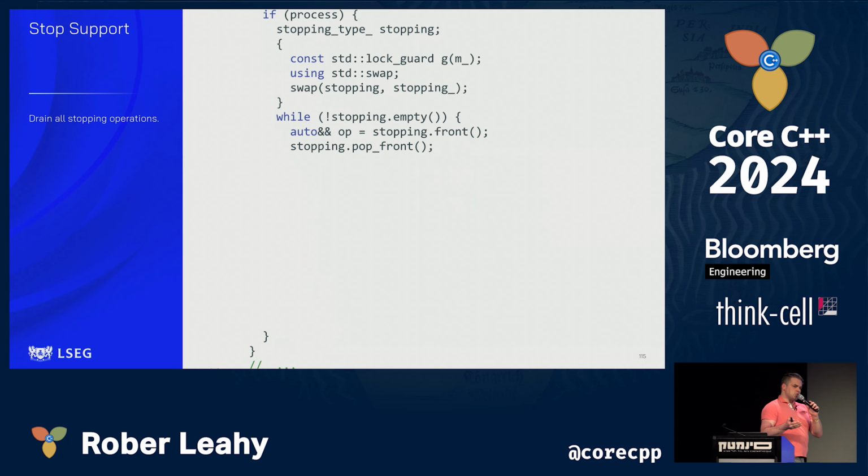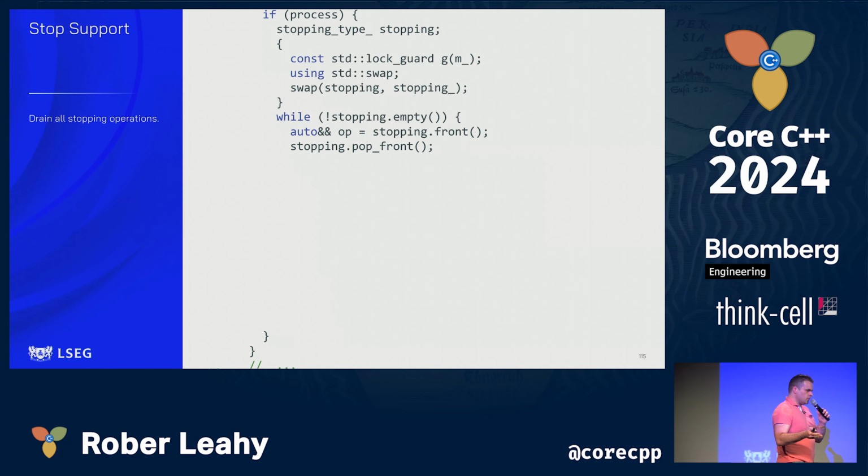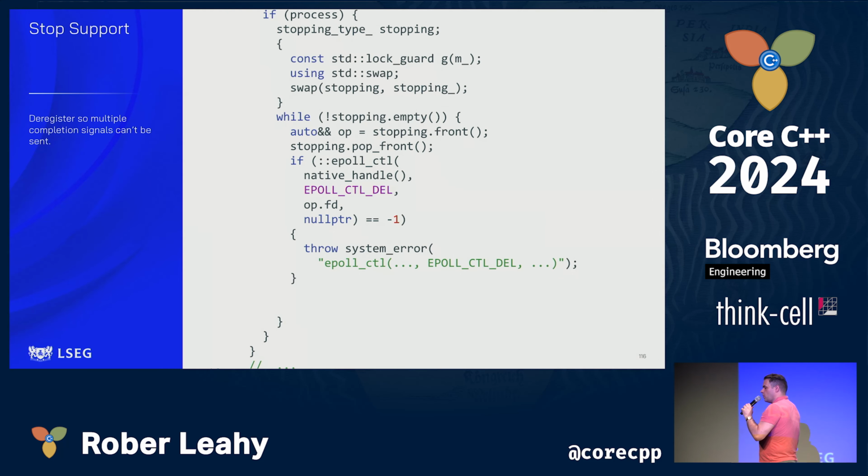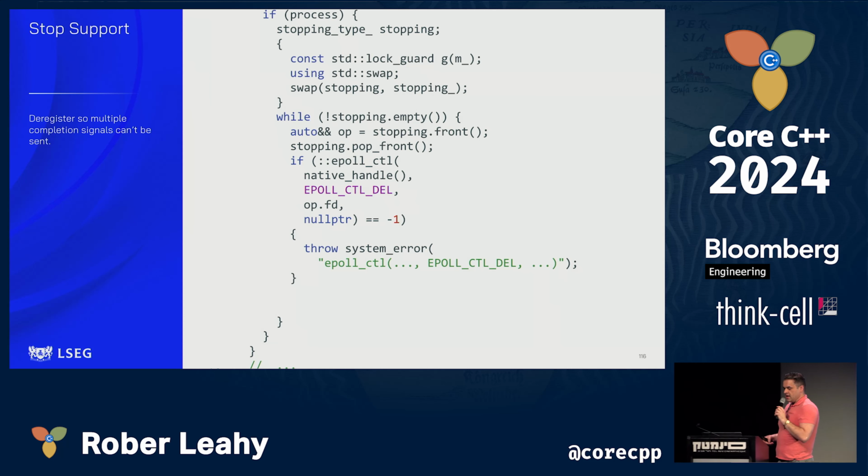But if we just sent it a stopped completion signal, it would still be associated with the epoll file descriptor. We could still receive an event that appertained to it. We would then respond to that by sending a value completion signal to the receiver, which would, of course, lead to a violation of the receiver contract. And so we need to call epoll_ctl with EPOLL_CTL_DEL to break that association. If this fails, we throw an error, and then, of course, we're going to complete every operation with that error, so the fact that this can fail is not a problem.